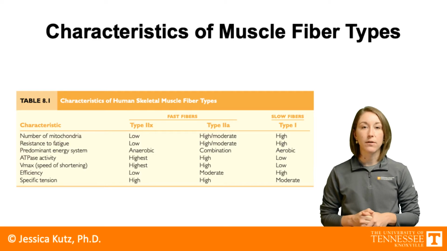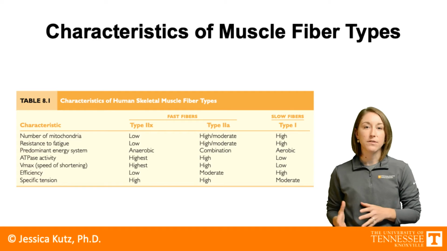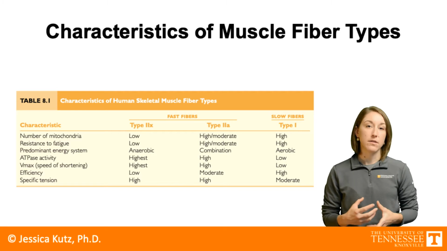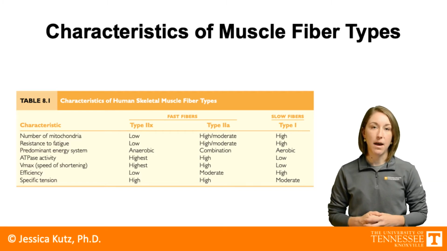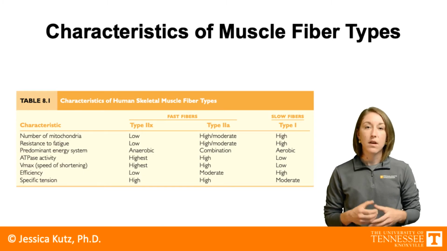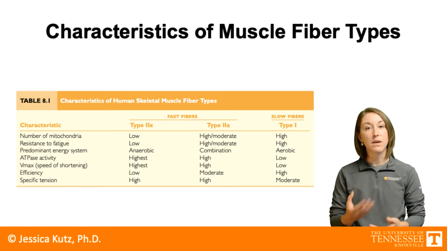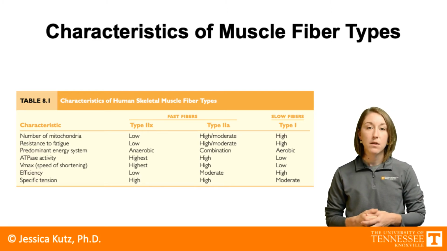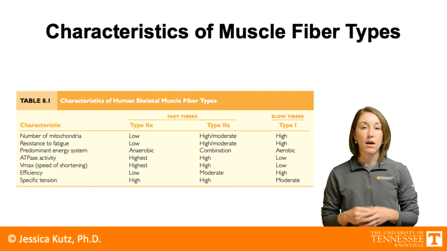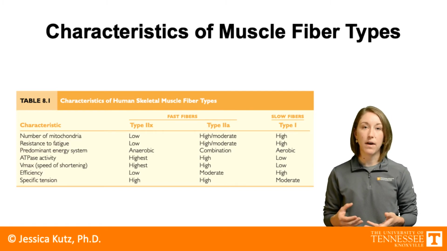In humans, we only have type 2X, and this is just something that you'll notice between different textbooks if it's not human specific. So what are some of those characteristics that are really important that highlight the differences between our muscle fiber types? Well, firstly, our type 1 fibers are oxidative. So they're using oxidative metabolism to provide or utilize ATP. And so in this case, you need to have a high concentration of mitochondria to be producing the ATP for oxidative metabolism. So we do indeed see that in our type 1 fibers. They have very high proportions of mitochondria within them compared to our type 2A or our type 2X fibers.